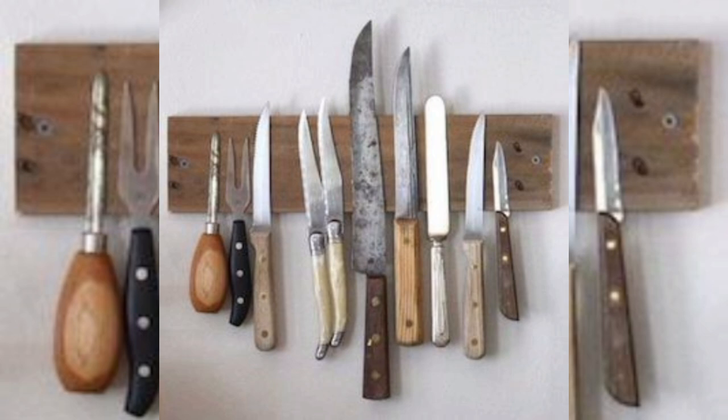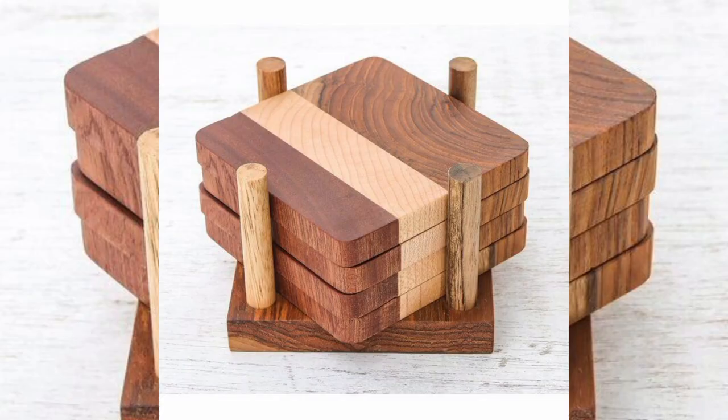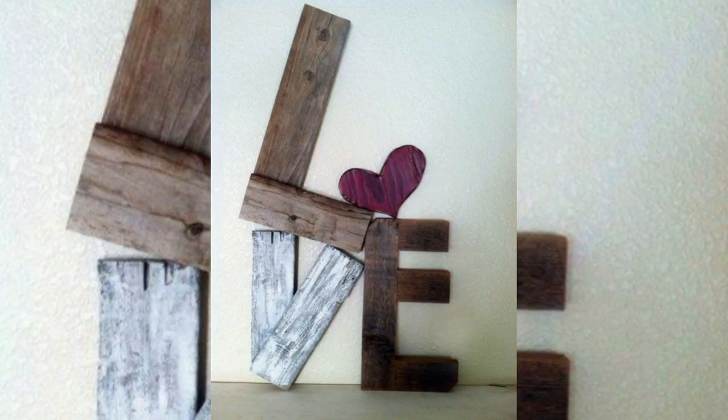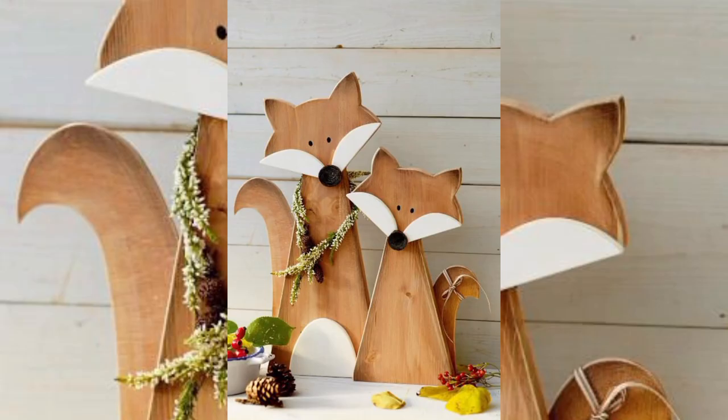Reflecting quality and natural interest, adding a personal touch not only enhances the beauty of the project but also makes it meaningful and memorable. Once your wood decoration is complete, it is time to think about displaying it. Choose a location that complements the design and allows your piece to shine. For indoor decorations, consider placing them on shelves or walls where they can be seen and appreciated.